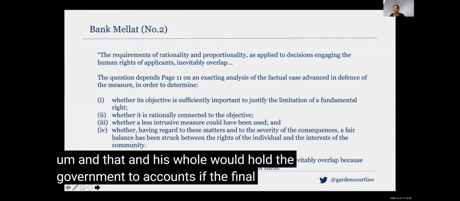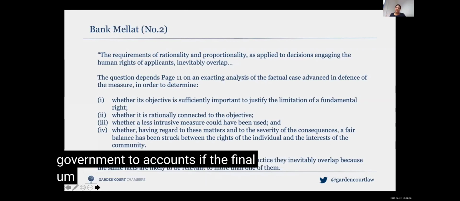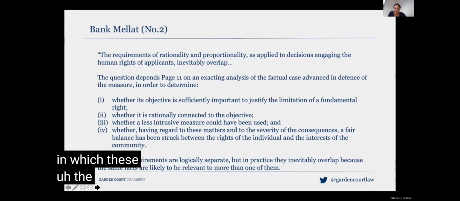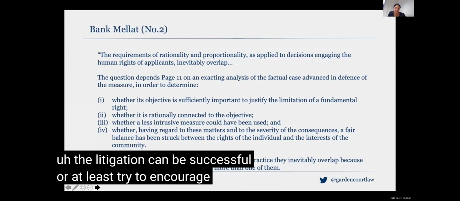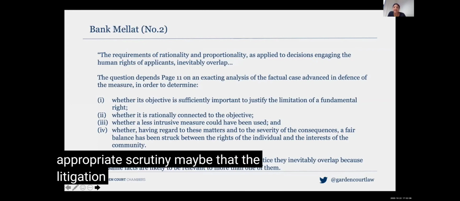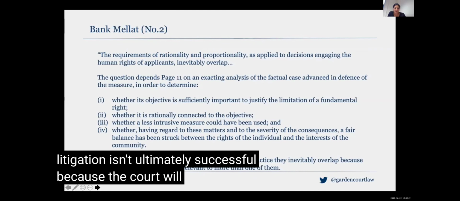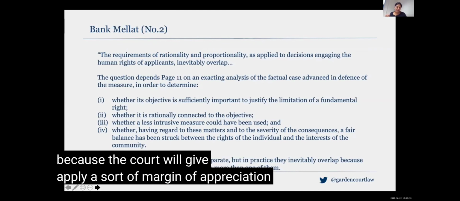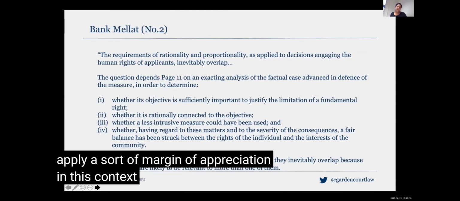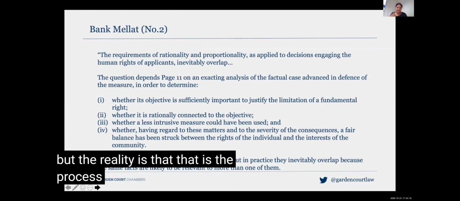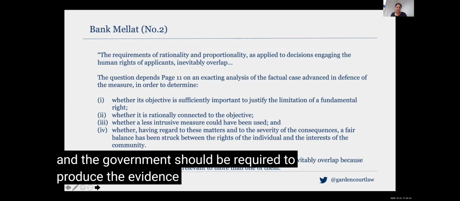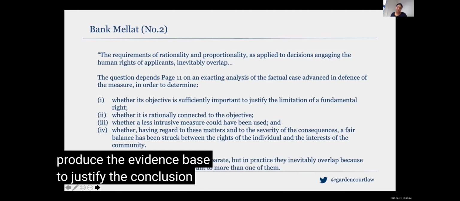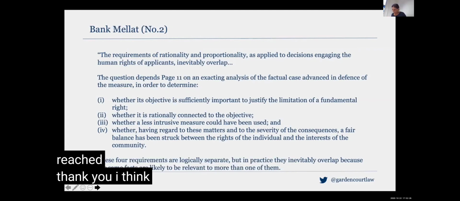So finally, that's what we say is the way in which the litigation can be successful, or at least try to encourage appropriate scrutiny. It may be that the litigation isn't ultimately successful because the court will apply a sort of margin of appreciation in this context. But the reality is that is the process that should be gone through, and the government should be required to produce the evidence base to justify the conclusion that they have reached. Thank you. I think I've gone over time, sorry.